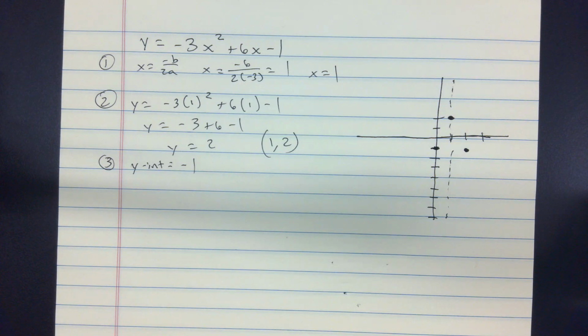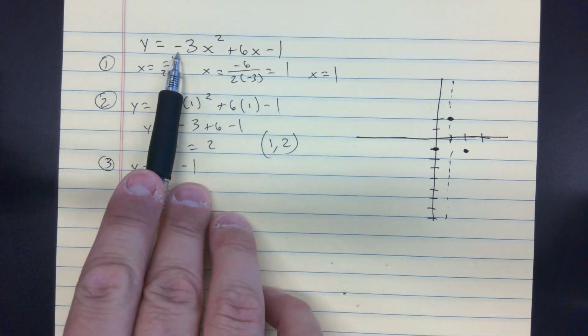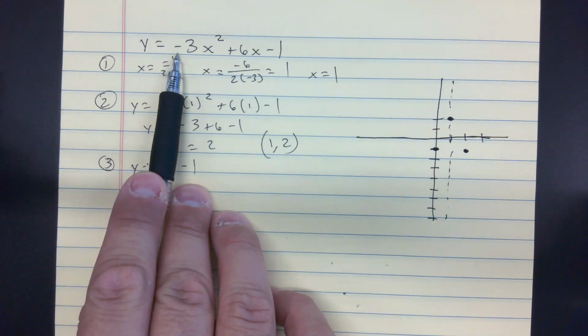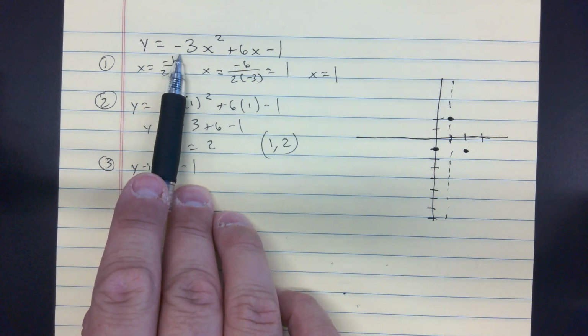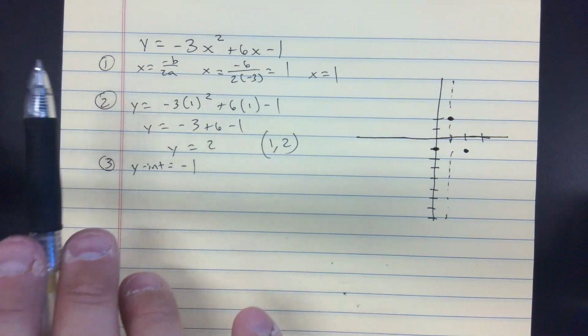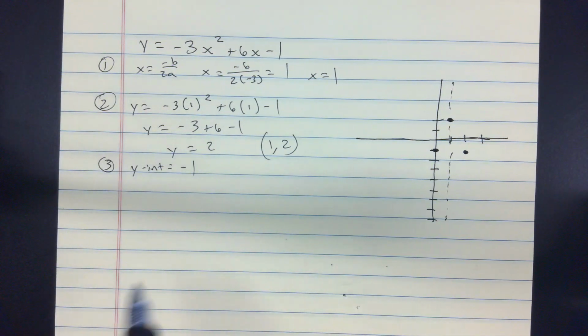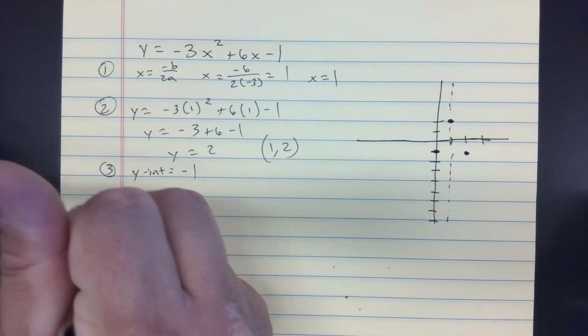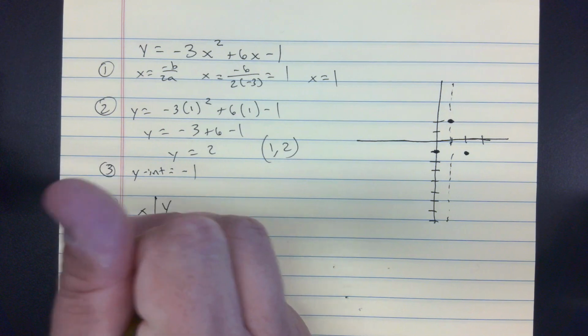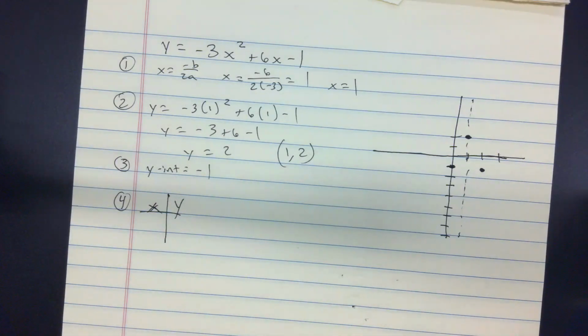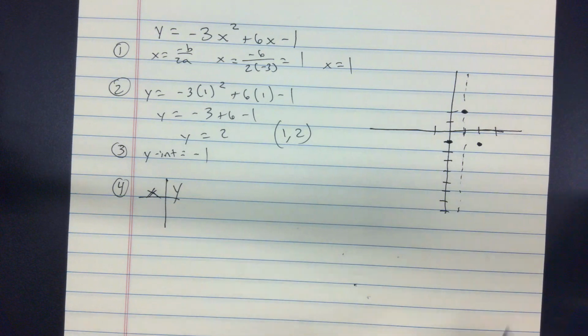You want to know how I know before I even started graphing this that this graph was going to open down? How? Anybody? See this right here? If A is ever negative, the graph is going to open down. If A is positive, the graph will open up. So this one's actually going to open down. But let's finish it. We got to get an XY coordinate. We already have 3, so we only need one X coordinate. Which one do you guys want to pick? 3 or negative 1? Which one?